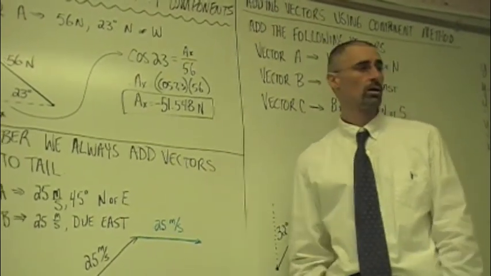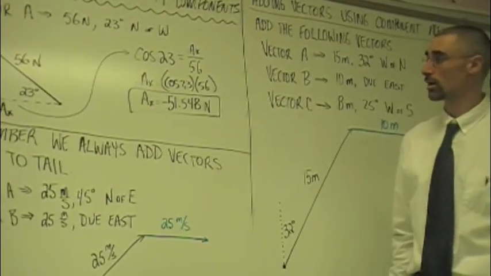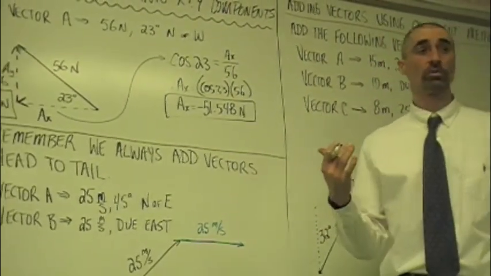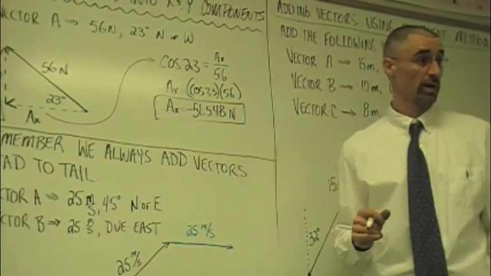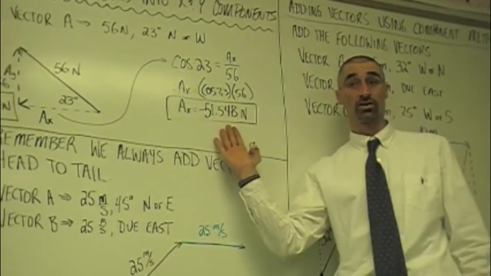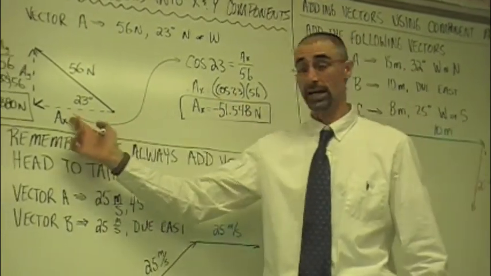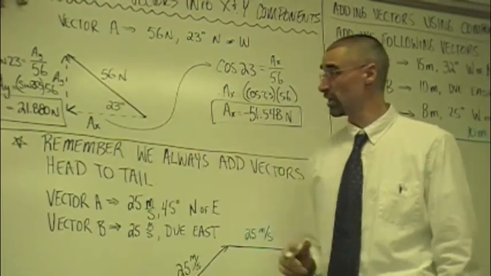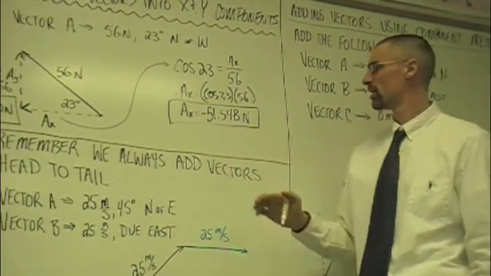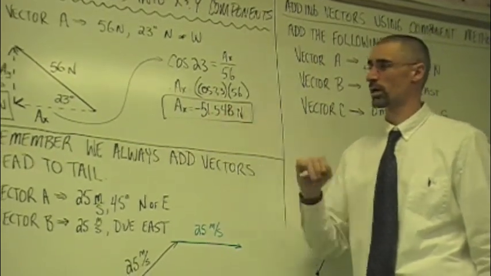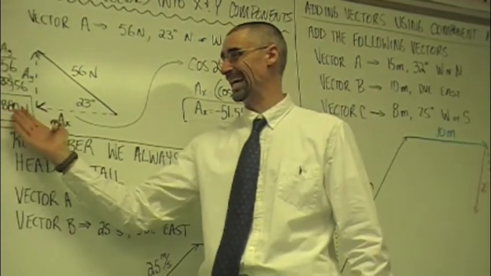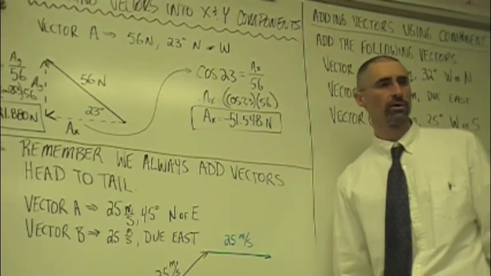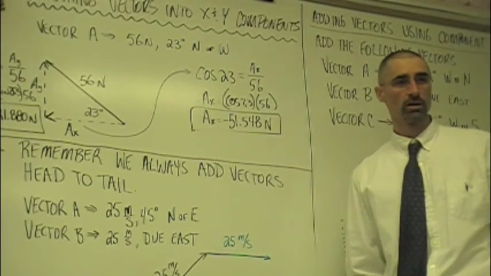Okay. How does that work out to be 56 newtons? Well, guys, this is a good question. Because we know the Pythagorean theorem and we know right triangle trig, we could take this number and square it. A squared plus B squared should equal C squared. Can anybody do that real quick on their calculator? Throw in 51.548 squared plus 21.880 squared. And then take the square root, and hopefully we end up somewhere right around 56. Yeah, 55.999.